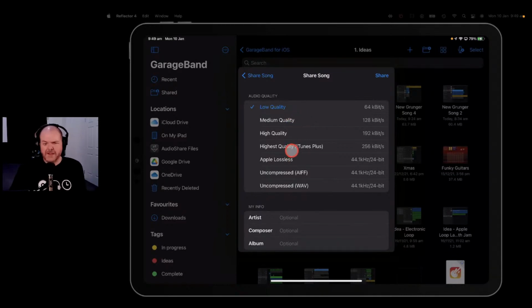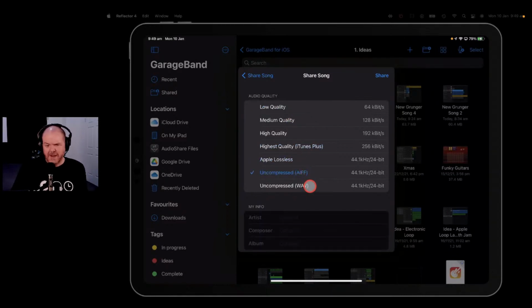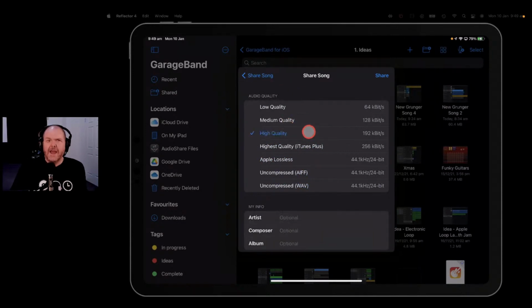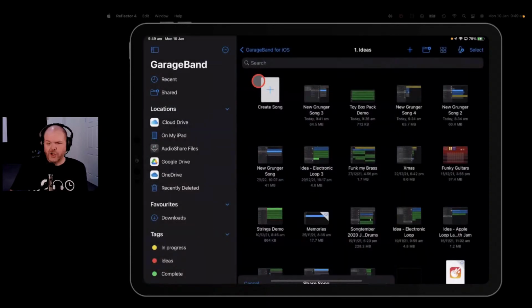Of all the places where GarageBand holds your hand and doesn't let you make mistakes, the amount of people that I've seen come here and say, oh, I'll just go with high quality, and they export that and then stick that on SoundCloud. Problem is it gets double compressed. It gets compressed once and then it gets compressed again afterwards, and it's not cool. So use your WAV files. Don't use the Force, but use your WAV files, folks, and you'll be good to go.